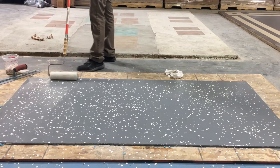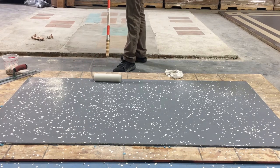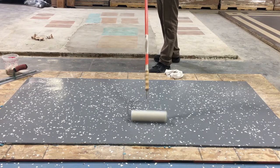Keep in mind that this process will only work for partial flake applications. This is not intended or recommended for full flake applications.